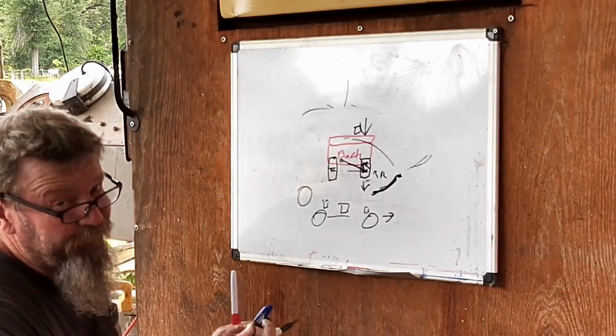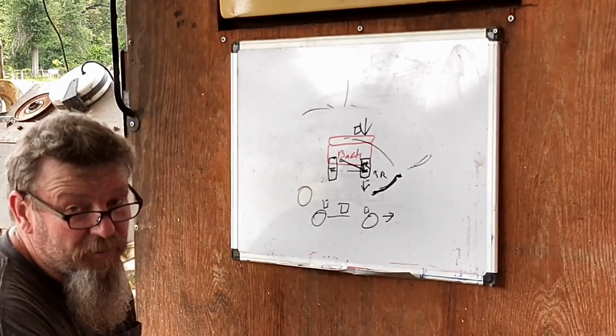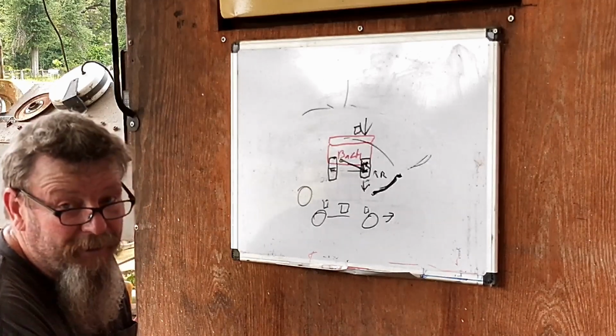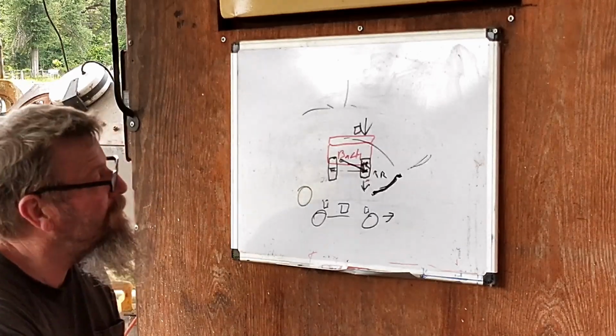So that's my answer. It's a long answer. Might not even be the right answer. But the question about getting side bite in a leaf spring car, that's my answer to it. I've done it for a long time.